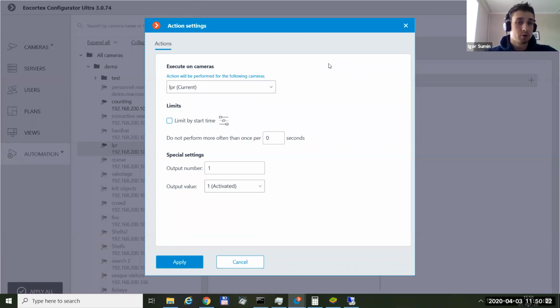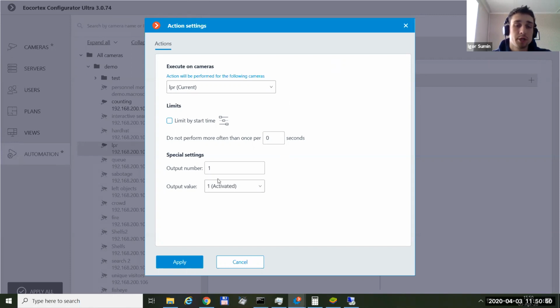So for example, you click a button and the signal will be sent to the camera output, for example, to unlock the gate or the door. Or you can send a push notification from the mobile or desktop client. If you need to notify other operators, you just click on the button and the signal will be sent.